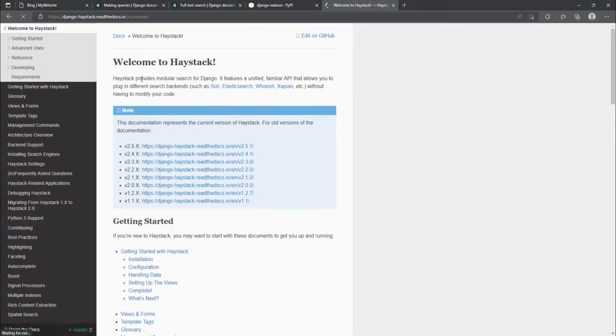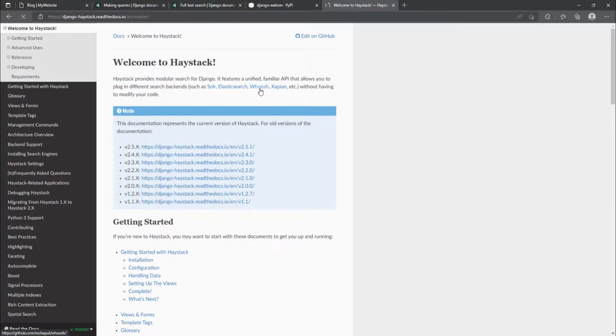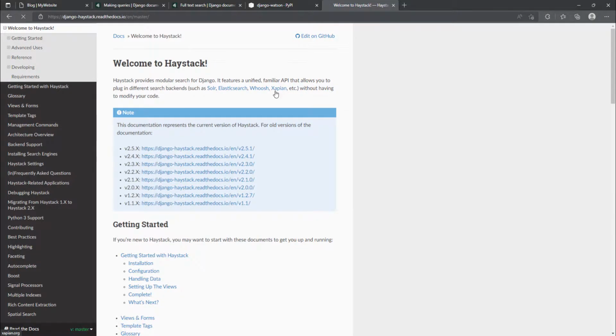You can search something based on a hashtag or something like that. This is usually implemented in many large websites that you use with Django, and it supports backends such as Solr, Elasticsearch, Whoosh, and Xapian.